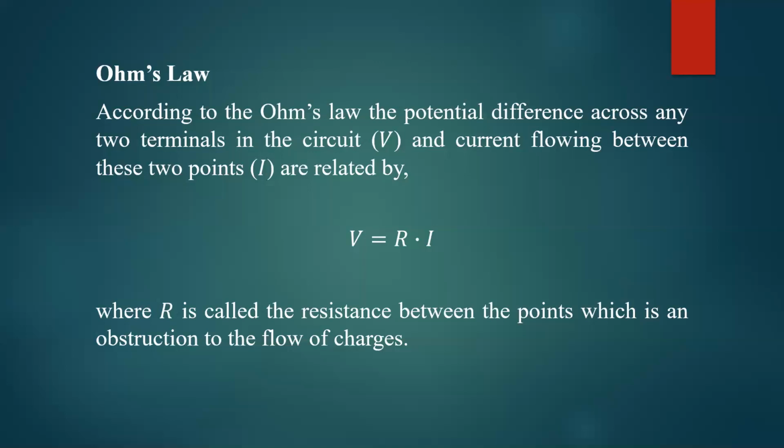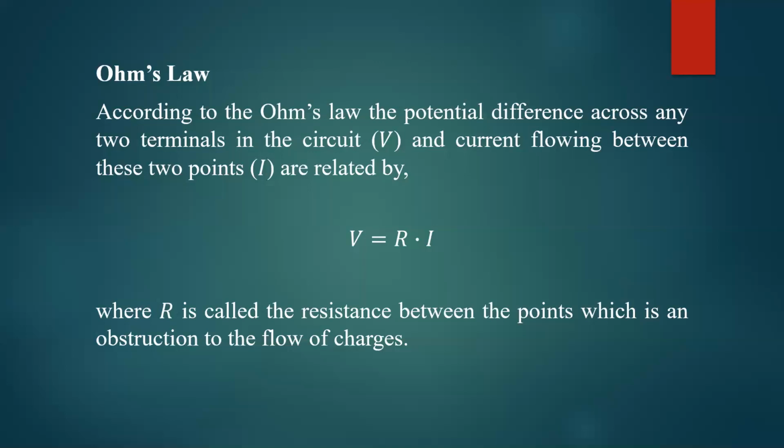Basically, V is directly proportional to I, provided the external conditions remain constant. Temperature of the circuit, pressure of the circuit, and other conditions remain constant. Then V is directly proportional to I. The proportionality constant is called resistance. Already you know about it, Ohm's law. That is one of the fundamental or basic laws in the field of electronics that is very necessary to understand the concepts. Okay, so this is Ohm's law.